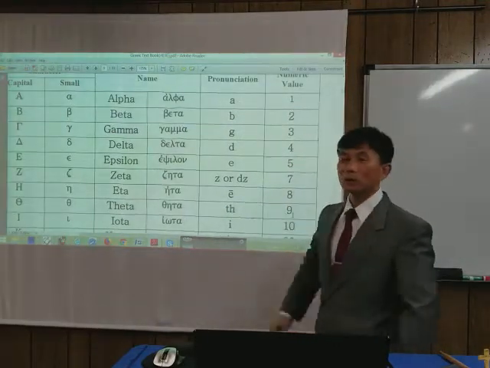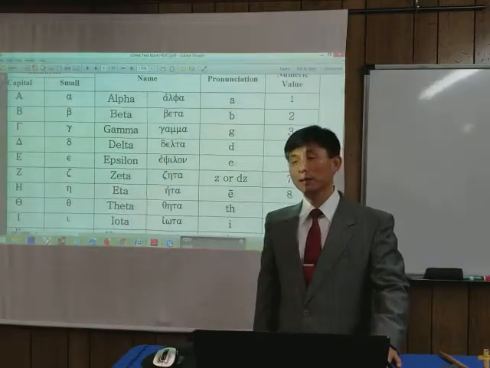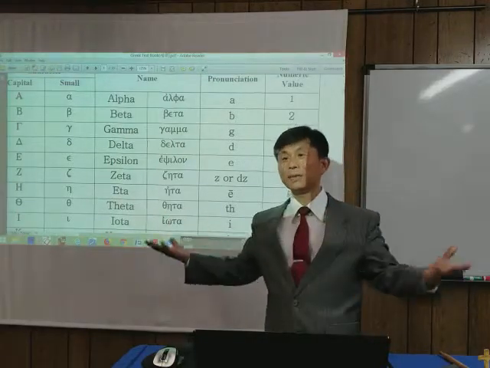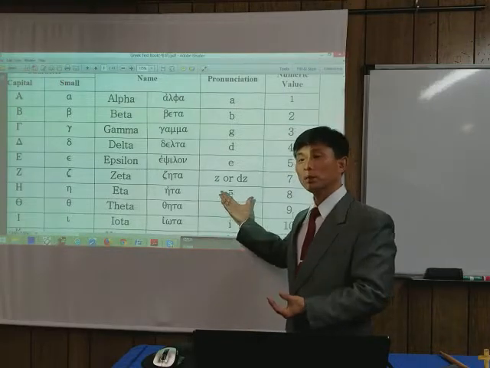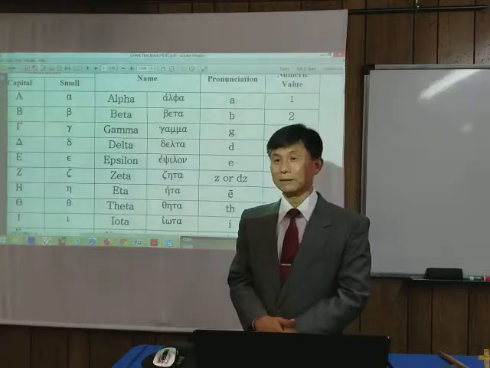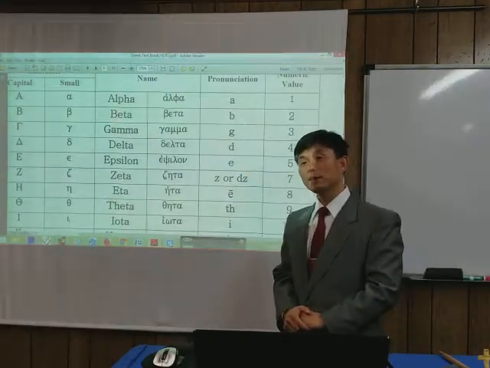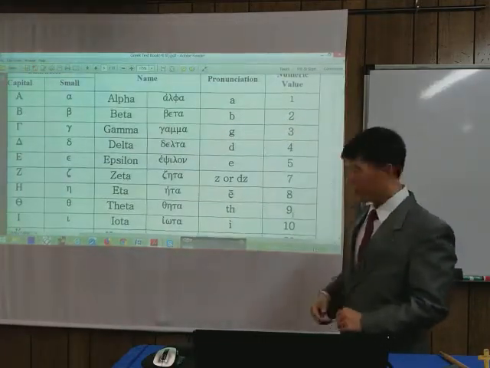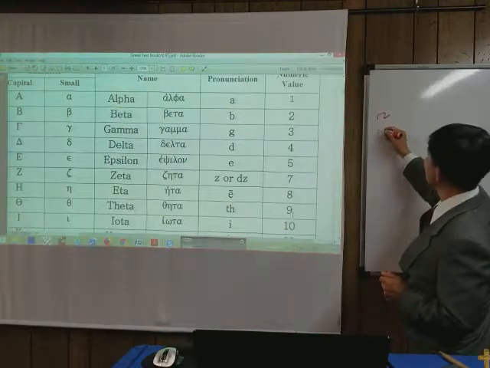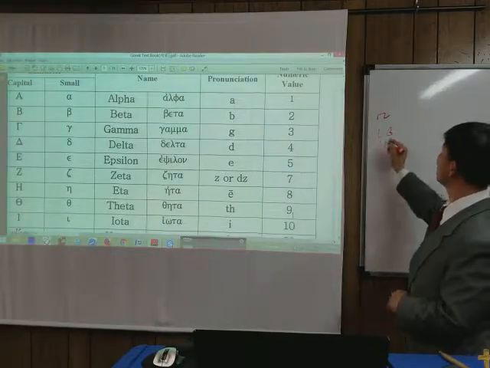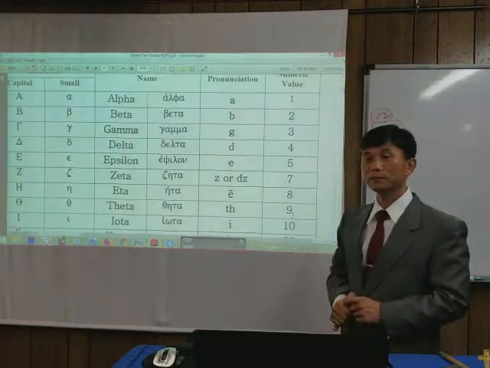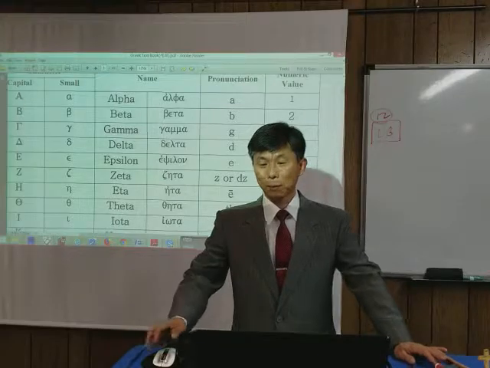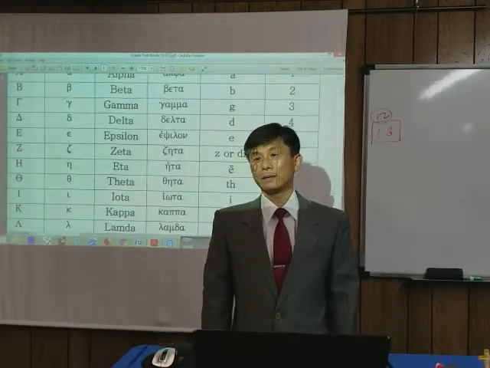But the number here, we call the Arabic number, originally comes from the Hindu numeral, which is India. Those numbers are widely used throughout the world. And Koine dialect, instead of using this number, uses the alphabet. For example, the expression of number 12. 12 is 10 and 2, right? So 10 is iota and 2 is beta. When you express number 12, you put the iota and then beta. So this number does not represent the absolute value. It just expresses the number.